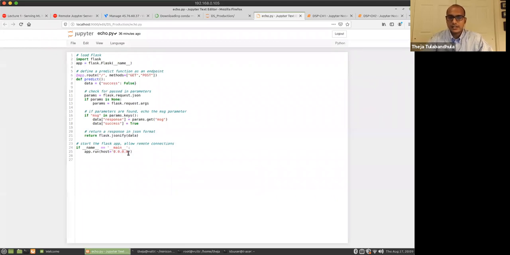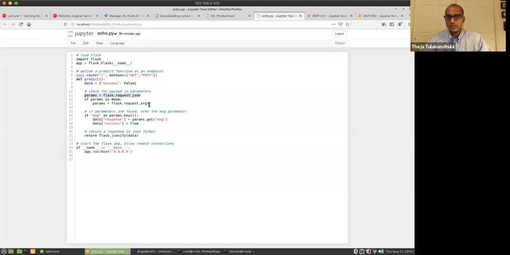But every time I go to that IP address, it's going to call this function. Let's understand what this function does first. It's just setting an initial dictionary data with a single key, success, and a value false. And then it's looking for parameters that were passed by the request.